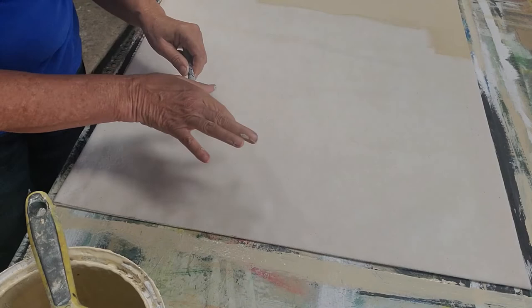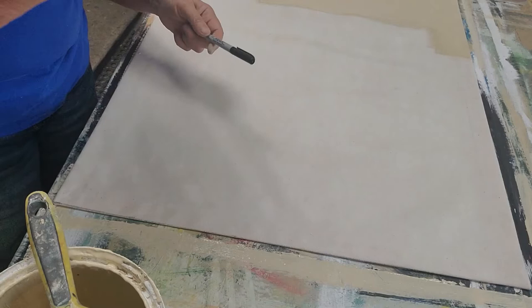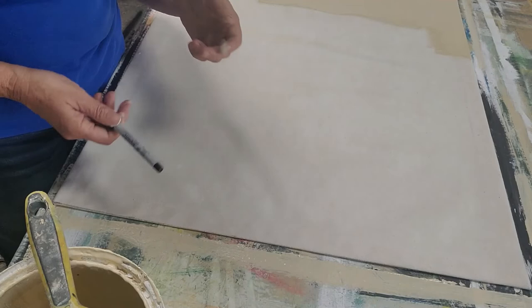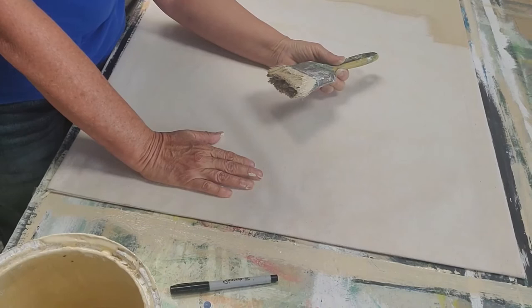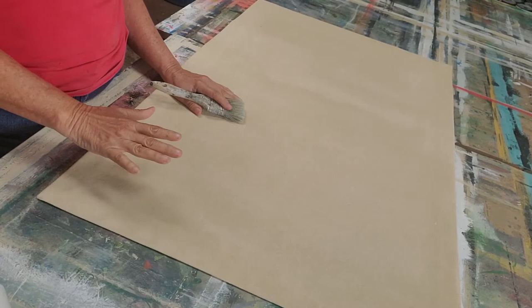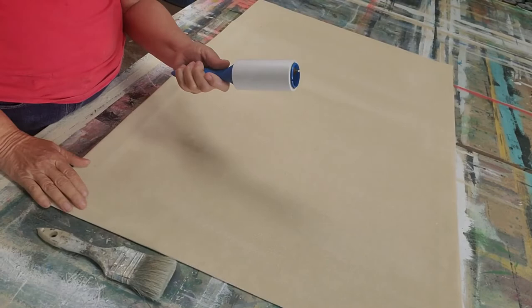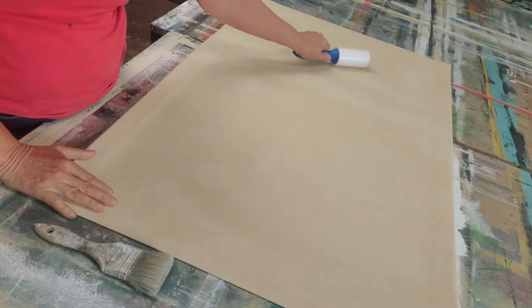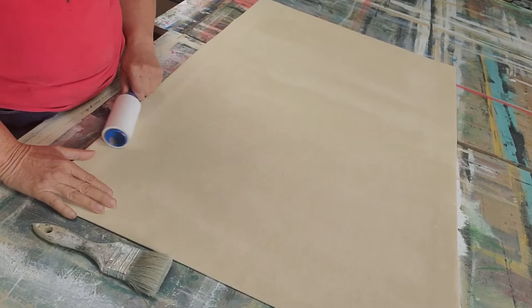I also do that when I varnish — I put four coats of varnish, so I'll put a piece of tape and write one, two, three, four to keep track. This is really helpful if you're doing more than one project, but even with just one project you'll know whether you're on the first, second, or third coat. I'll continue with this first coat and then we'll go on to the second and third coats. We're back in the studio getting ready to paint the second coat — use your lint roller first to clean.